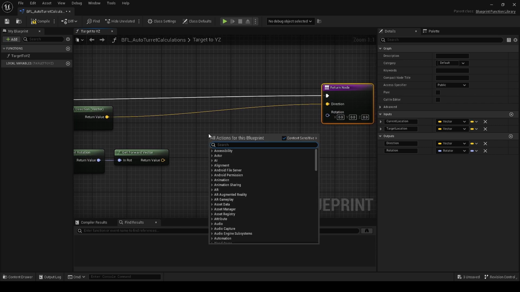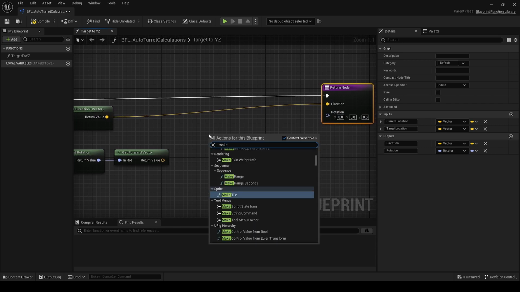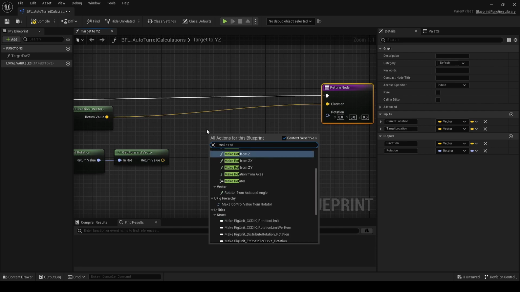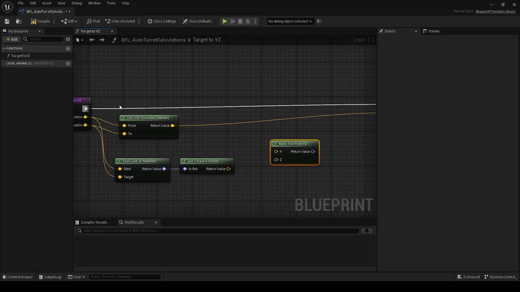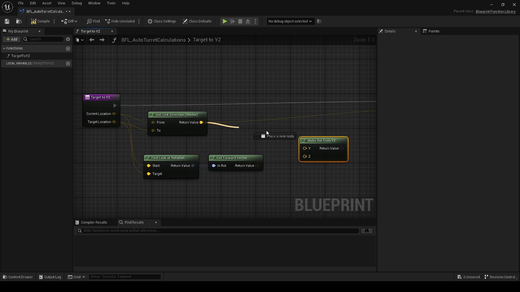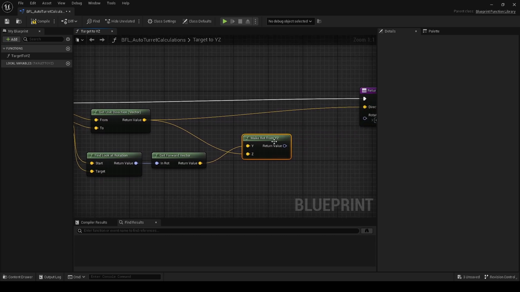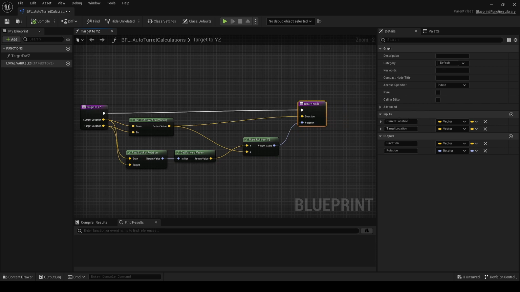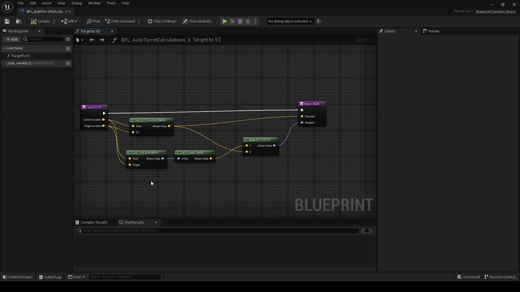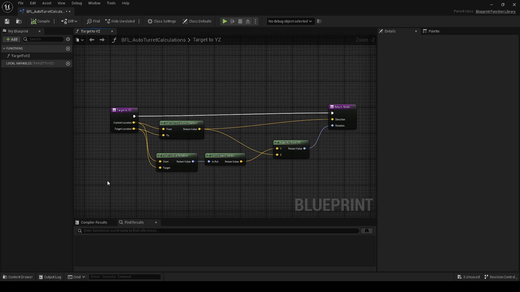Because we need to basically wedge it into a make rotation from Y to Z. Yeah, from Y to Z. And Z is our direction vector, and Y is the forward vector. So Y is the vector that we are aligning, with Z being minimally changed, I guess, or something along those lines. Yeah, I don't know. It just works that way. I kind of got it, but I kind of didn't get it.